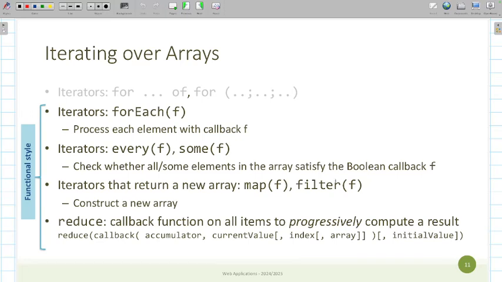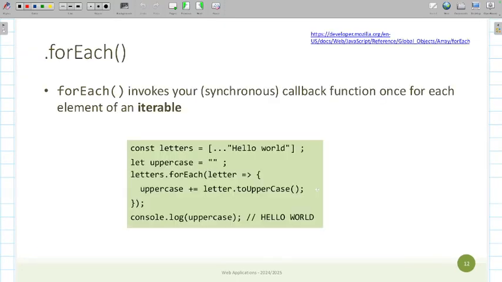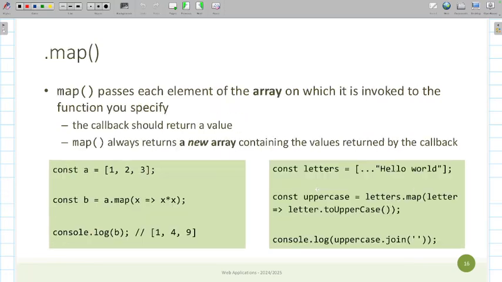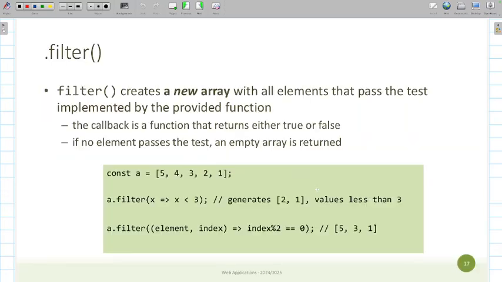Let's see, we can start from this one, that is one of the most interesting, that is filter. As I said, it goes through the array.